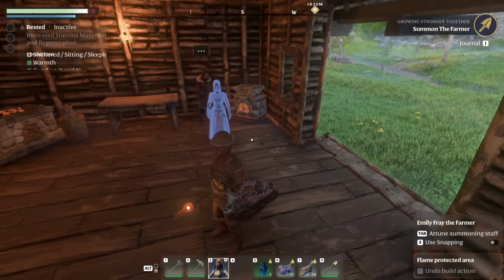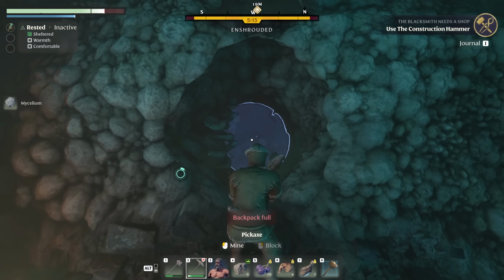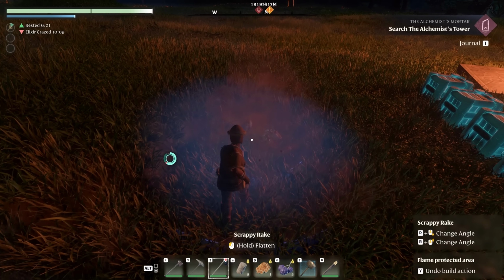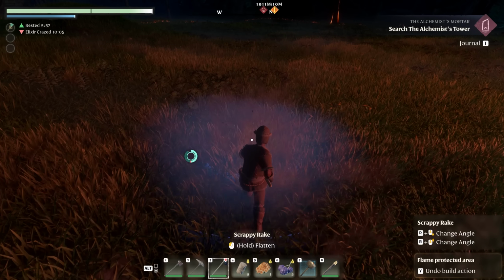If you don't like a certain layout area for where you've placed your base, you can actually take advantage of the terraforming that exists in Enshrouded. Using a pickaxe or a hoe, you can reshape the land around you, raising it up, lowering it down, or denting holes into it to reshape it any way that you want.